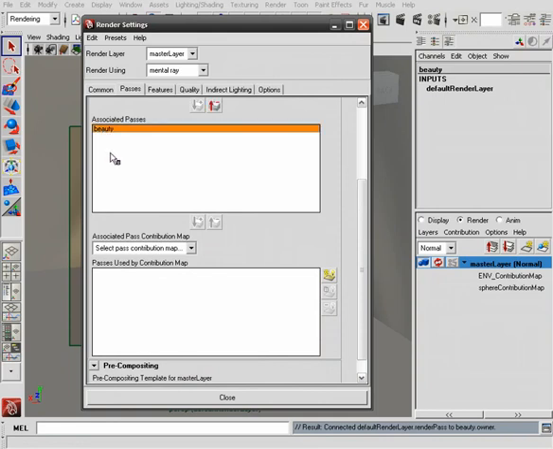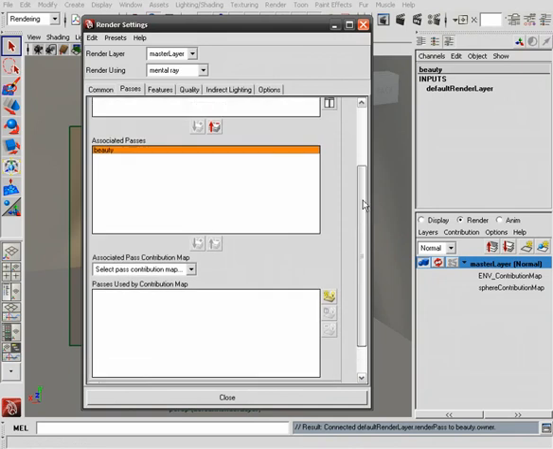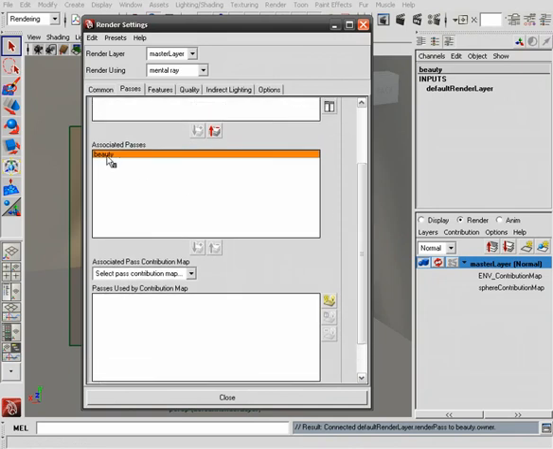Now, one thing that I alluded to in an earlier lesson that's very, very important to remember is that this beauty is actually the name of the image that's going to be output. Right? Now, if we have two different contribution maps, and let's say we assign this beauty to it, what we're going to get is basically a cumulative effect. So each contribution map is going to write its information to this one particular image. So if we want to be able to separate this out, we have to make sure that we make a special pass for each contribution map.